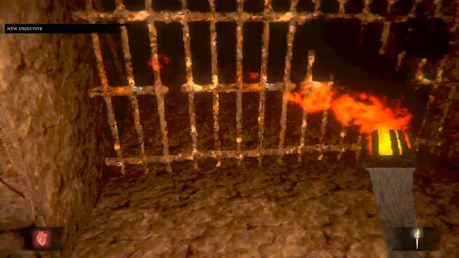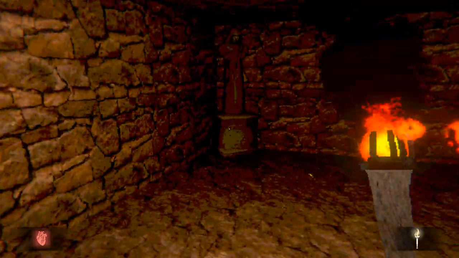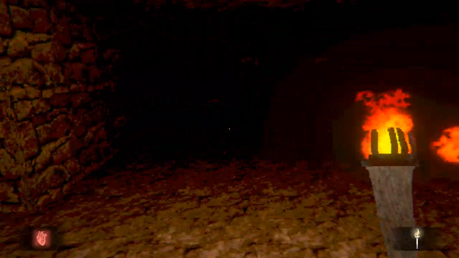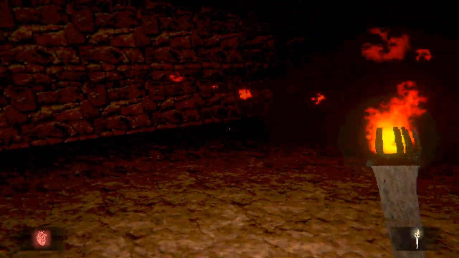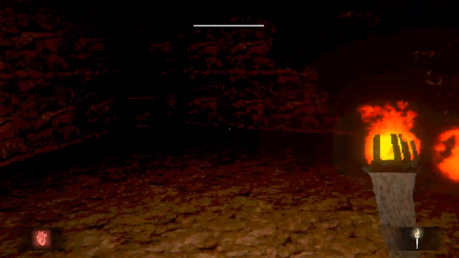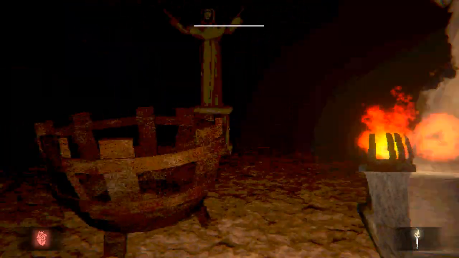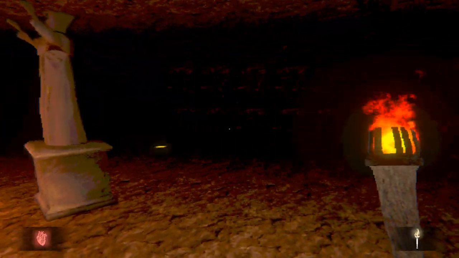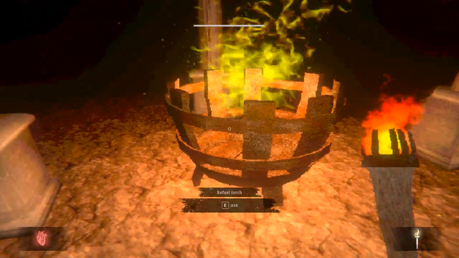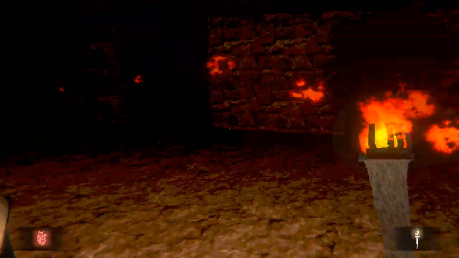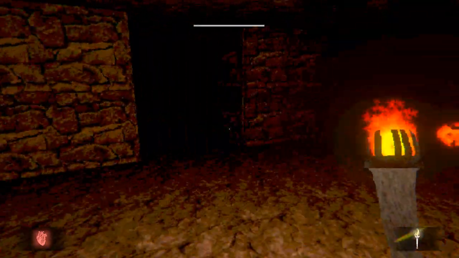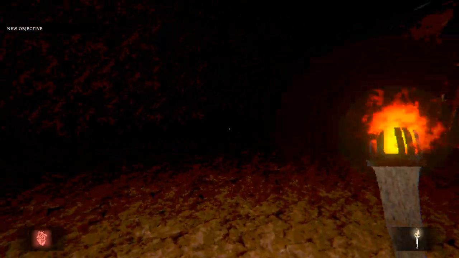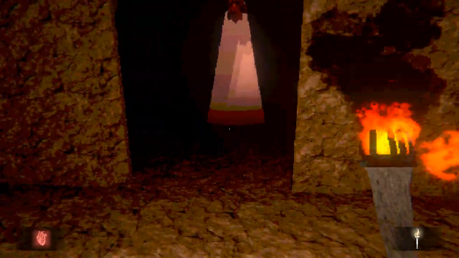Whew. That, my friends, was close. Okay. I got a little lucky. I found that lever fast and I knew exactly where I was going, but I don't see any braziers here, which is not good. Oh, wait a minute. Here it is. Thank goodness. That's gonna help. Alright, so we need to figure out where the skull is that we need to open the next level. There it is, okay. So we need to go this way.